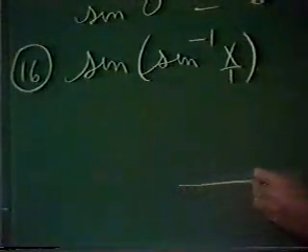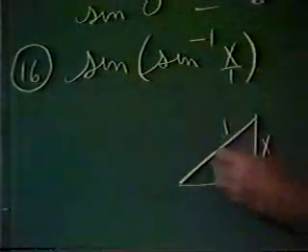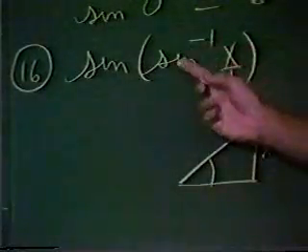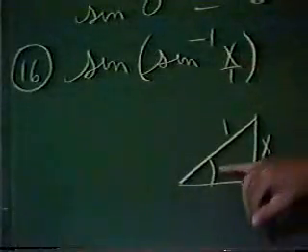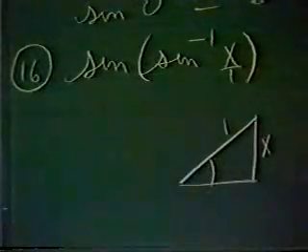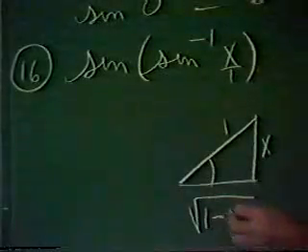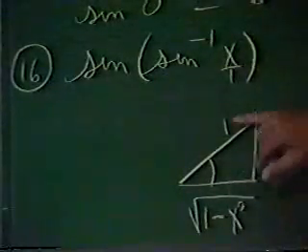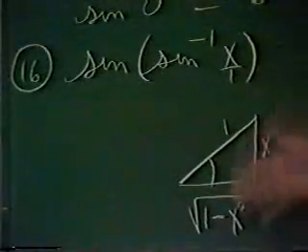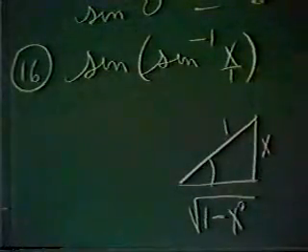So I draw my angle. What angle is the side opposite over the hypotenuse equal to x? What angle is the sine equal to x? All right, this angle is the side opposite over the hypotenuse. That's sine. Well, using the Pythagorean theorem, that would then be 1 squared minus x squared for this other side. This squared is equal to this squared plus this squared. Okay, so solving your x squared, y squared, r squared, or a squared plus b squared equals c squared, you get this idea for the angle.